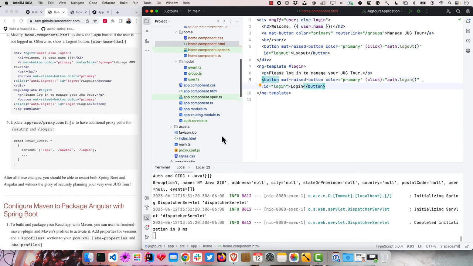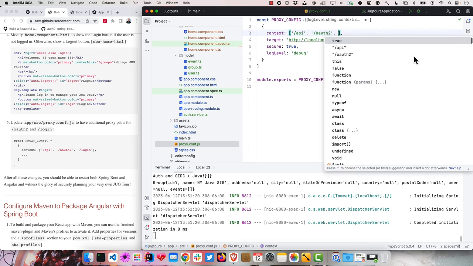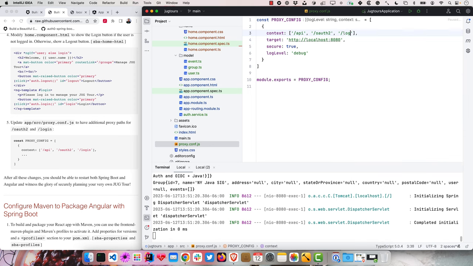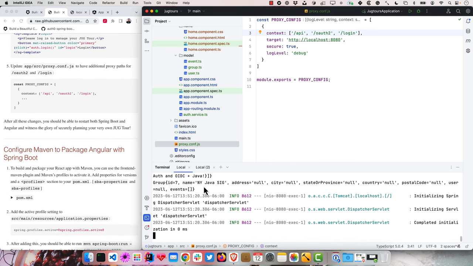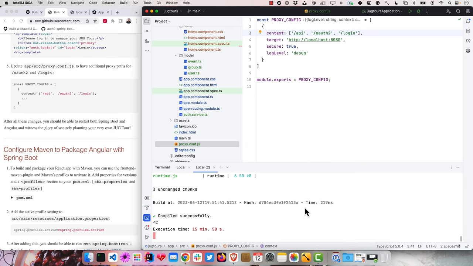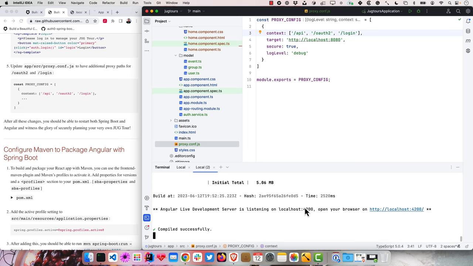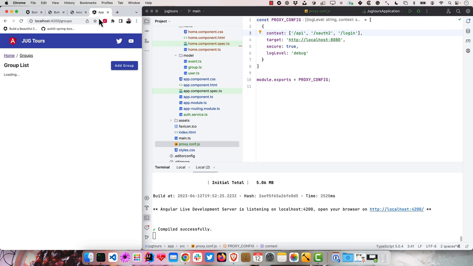And now we need to modify the proxy to have a couple more paths, one for OAuth2 and one for login, that Spring Boot will use both of these. So we don't want our Angular app actually intercepting those endpoints. And now we'll be able to restart our Angular, or it is running over here. So because we modified those proxy paths, you will need to restart it. So let's do that. And then we have it running right here. So back to 4200, log in.